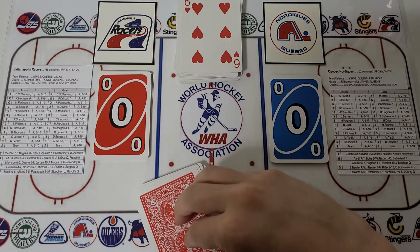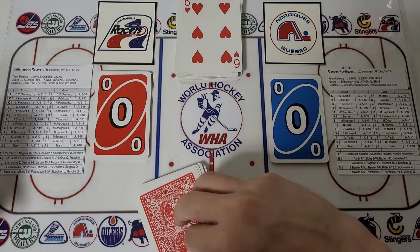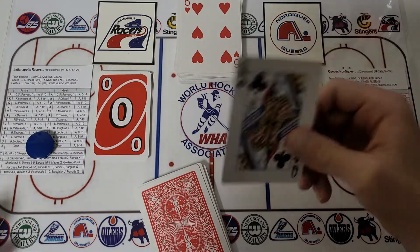Let's give it to. Geez, they have a veteran Bill Goldsworthy there. That's pretty cool. I didn't know that. Let's give it to Mags. Mags. We'll see, Daryl Mags. I gotta double check the names again. I get so excited to do this stuff sometimes. I don't look at the bloody obvious.